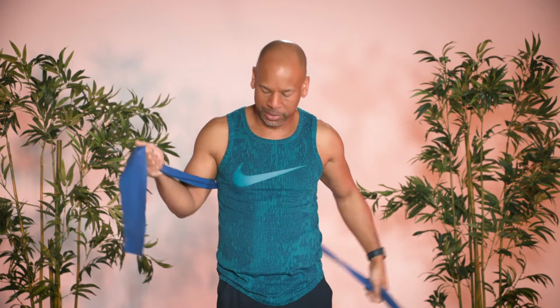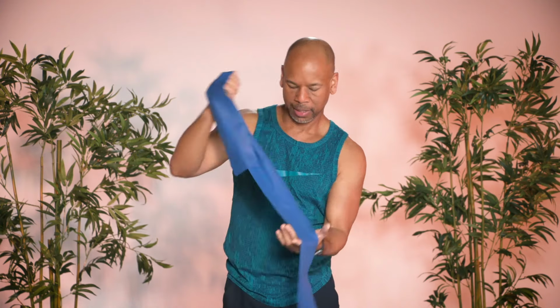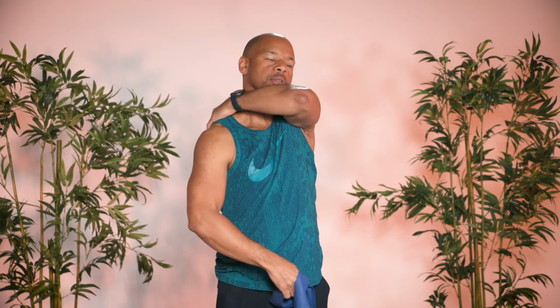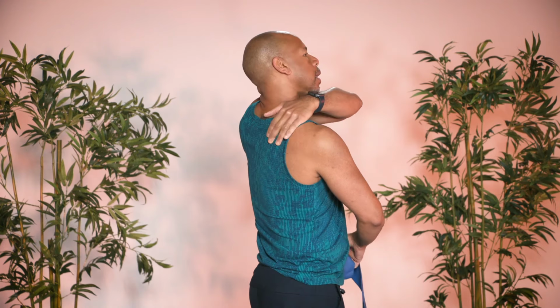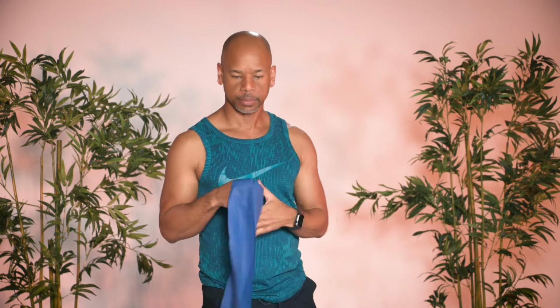Okay, so now we're going to take the band and let's place it in your hands. And now let's work on strengthening your rotator cuff. Your rotator cuff are muscles that are along the back of your shoulder blade. And these are the muscles that help this joint, your shoulders, rotate.